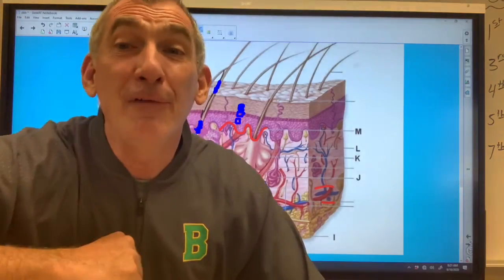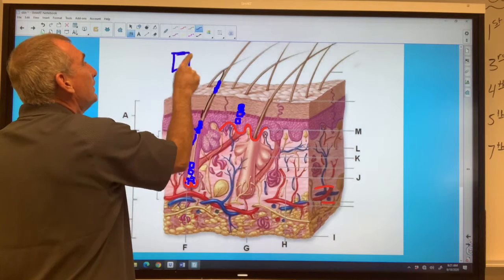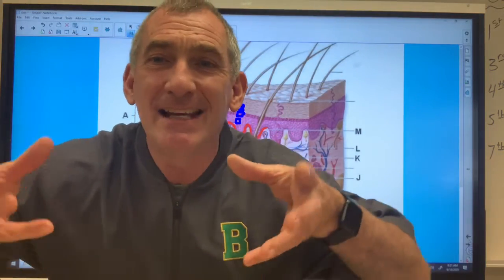Now, Luke, you might have heard that hair cells are dead. See, when a keratinocyte gets completely filled up with keratin, it really cannot perform any functions. I mean, the mitochondria could not get any food molecules over to it. So then the cell just becomes encapsulated in that protein called keratin. So that's what they mean by it's dead. I mean, it's just not active anymore.